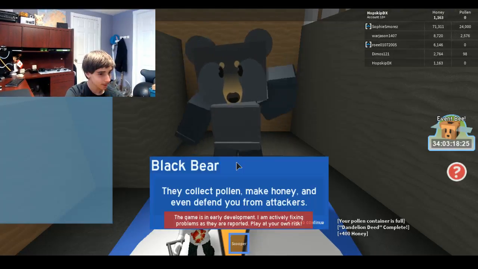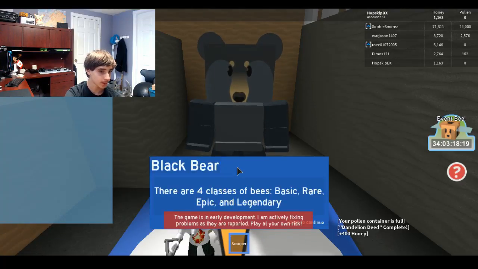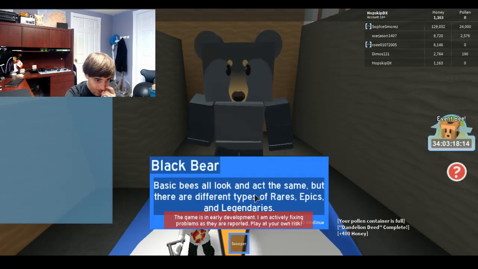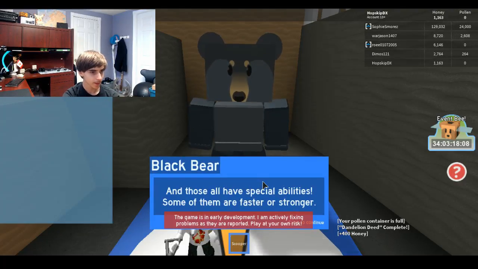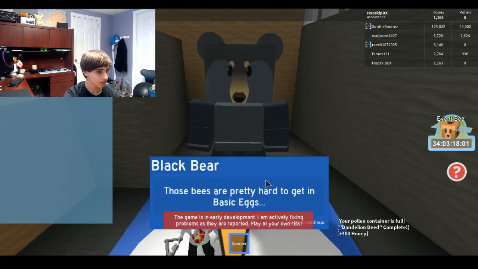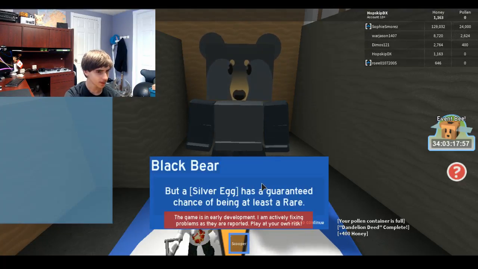Okay. They collect pollen, make honey, and even tiny chocolate. Did you know some bees are even more amazing than others? There are 4 classes of bees: basic, rare, epic, and legendary. Okay, I think I know that. Basic bees all look, attack, and act the same, but rares, epics, and legendaries all have special abilities. Some of them are faster or stronger. Some of them even create tokens that give you special boosts. Those bees are pretty hard to get in basic eggs, but a silver egg has a guaranteed chance of being at least a rare. Okay.